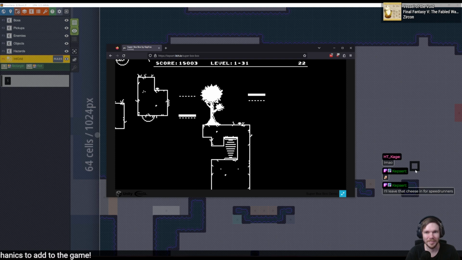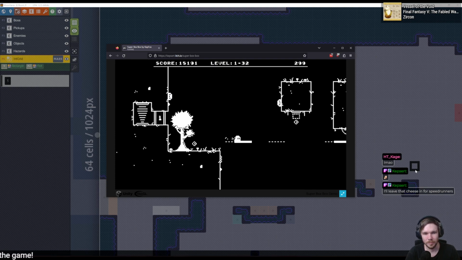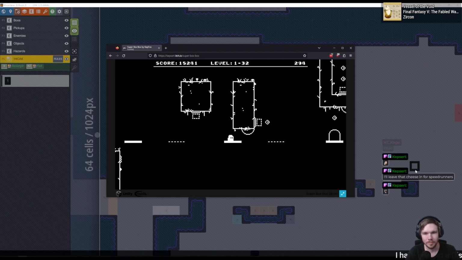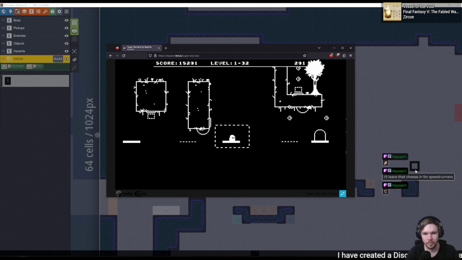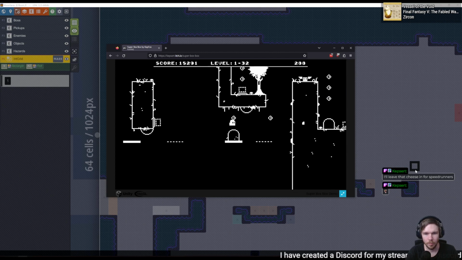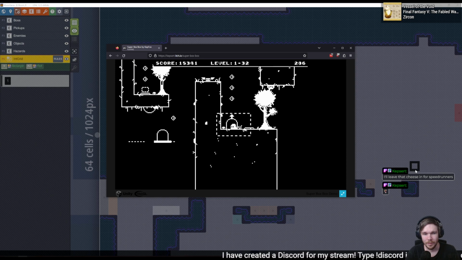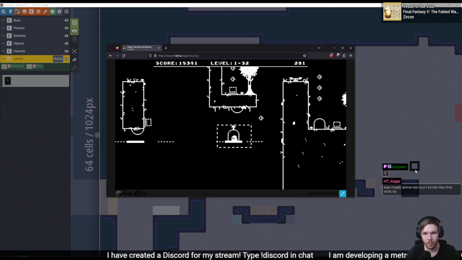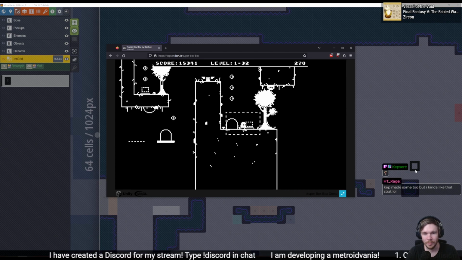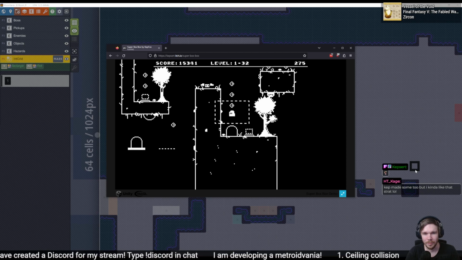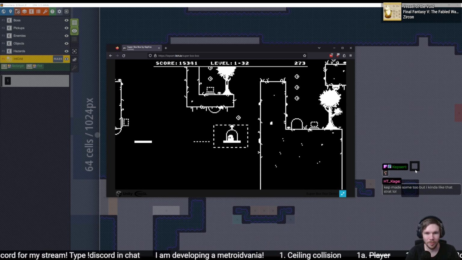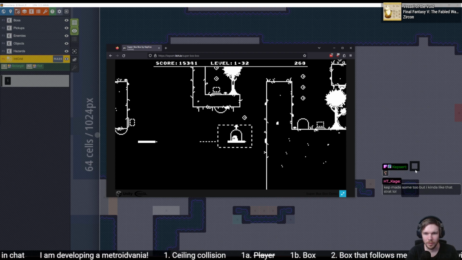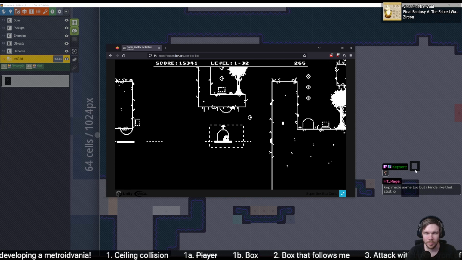We did it. It's a moving door. What am I even doing here? Did I miss something over to the left? I can't get up here. Well, yes I can. Okay.